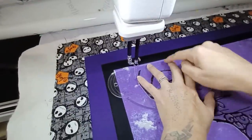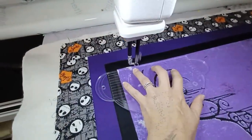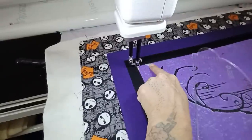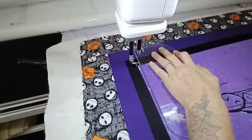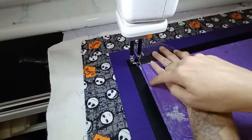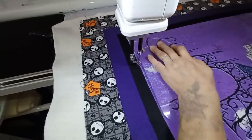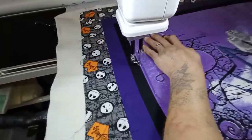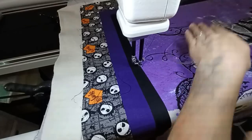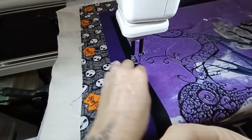I'm lining my ruler up pretty much a quarter inch away from the edge. You guys cannot see that in this angle. And I accidentally stitched in the purple again. So you can see in this angle that I'm a quarter inch away from the edge. I make sure that I hold that there. And then I'm going to stop right here. And I am going to break thread finally, tying it off.